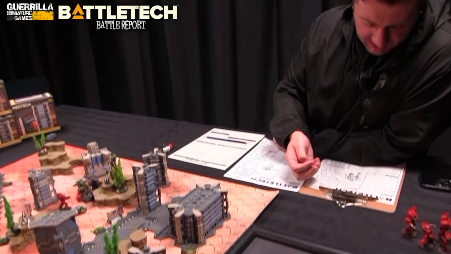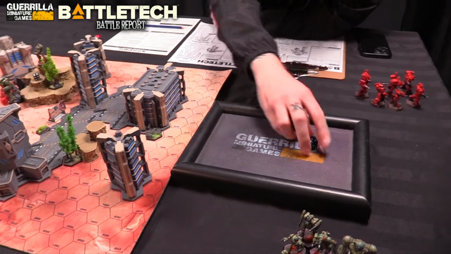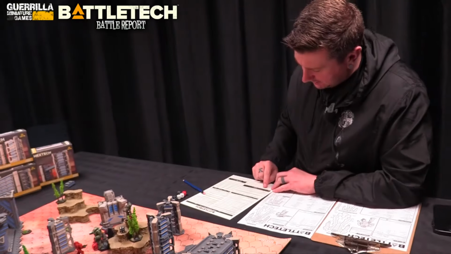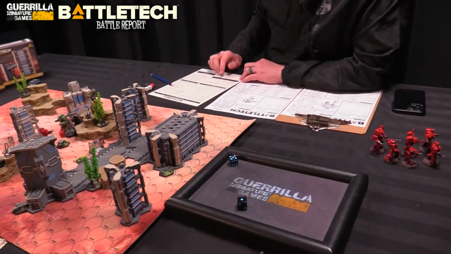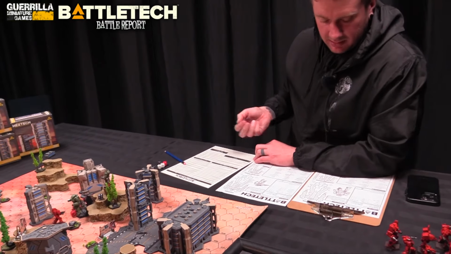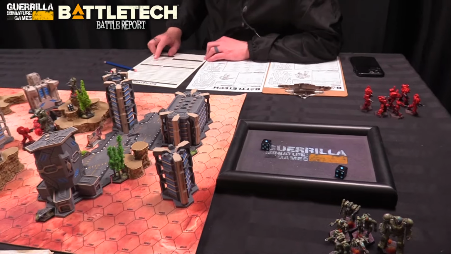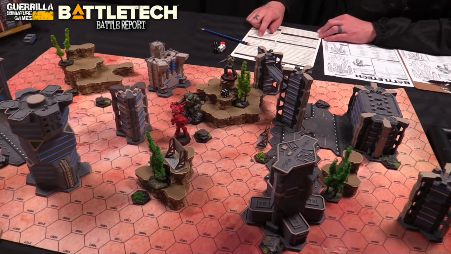SRM 6, same situation. Hits. 8 hits, and it's got a cluster. 6, so we're looking at... 6 and... That's going to 4 hits. Times 2, so that's 8 damage. Yep. So the first 5 goes to... The head? Yep. Senator's a crit, okay. But it's a critical roll, so roll a critical.